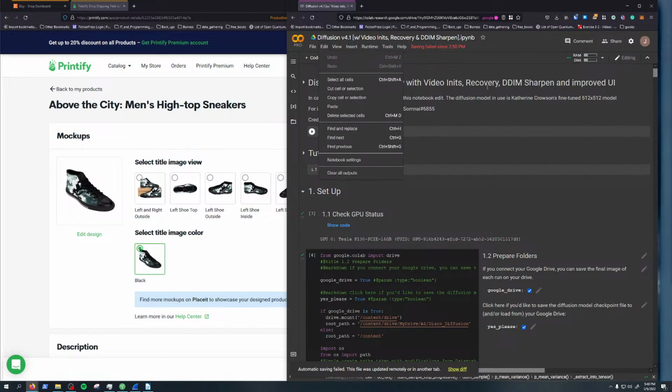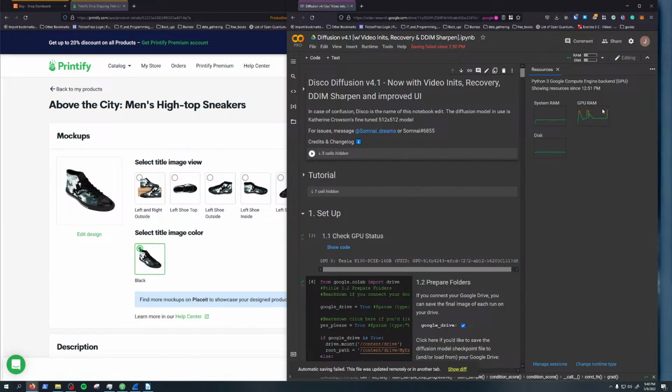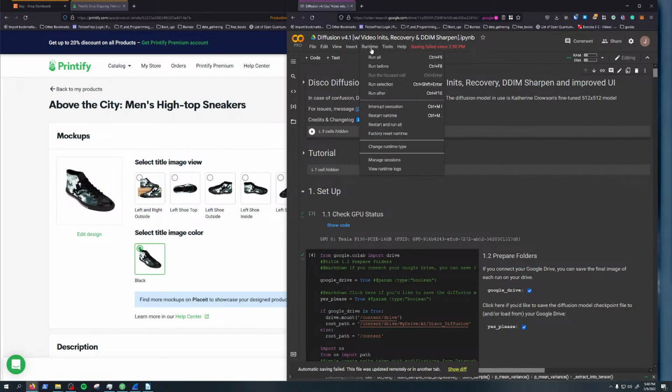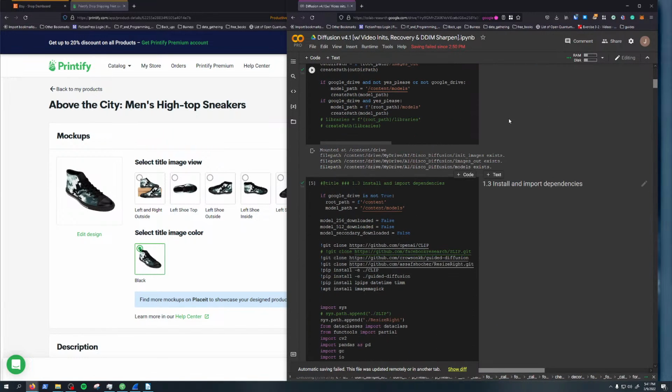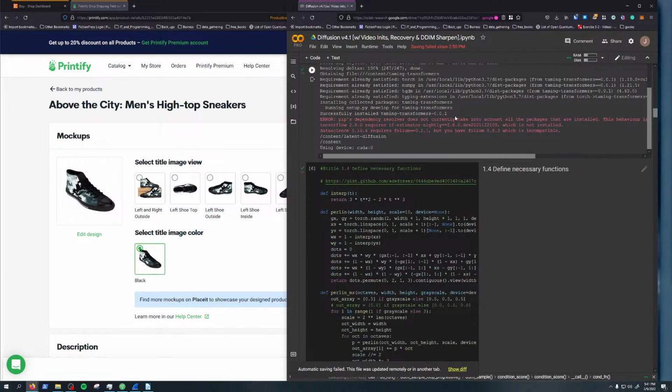They'll have a free version. These models take a lot of the RAM, so the free version can handle it, just barely. So it'll take longer, but even I have the upgraded version and it's taking a lot of the RAM. So make sure you hit run all, and then it'll ask you to connect to your drive, and then you just hit allow, and it'll save the folders for you in your drive.